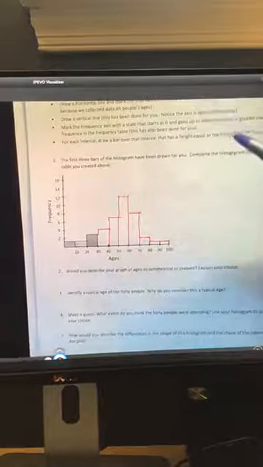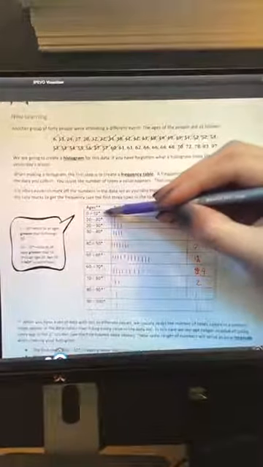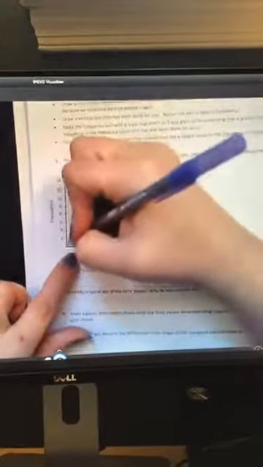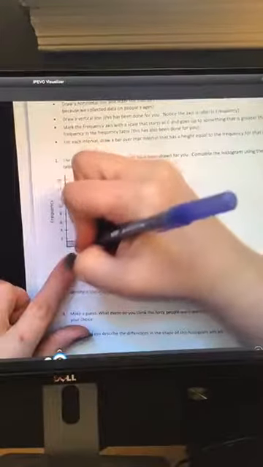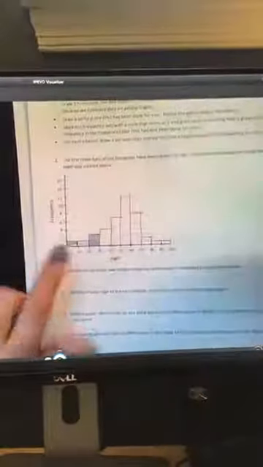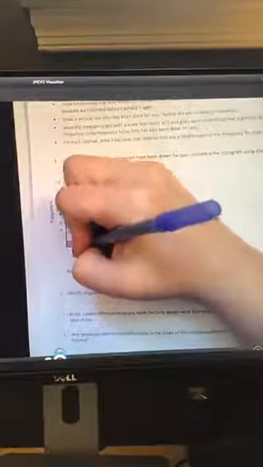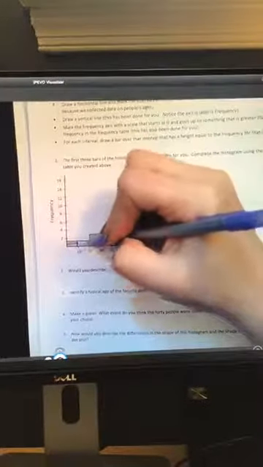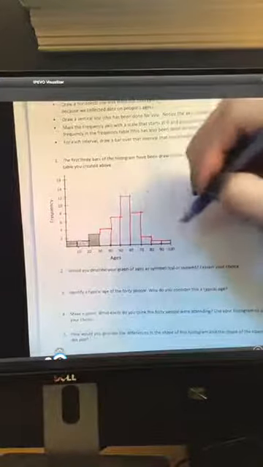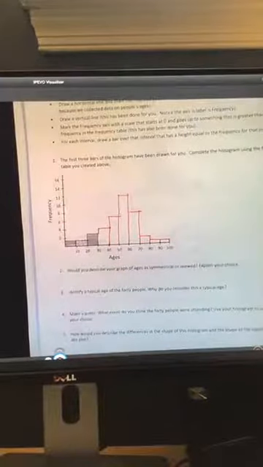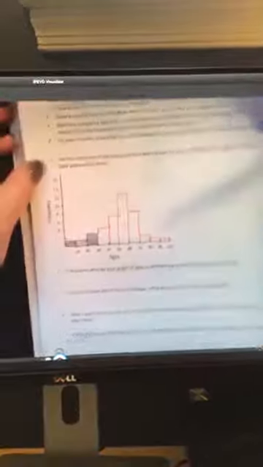Then I created our frequency points. To create the histogram, for each age range, for example 0 to 10, I came to my chart. For 0 to 10, I drew a line at the 1, drew it down, filled it in. Then for 10 to 20, there was also one, so I drew a line at the one that connected 10 to 20, filled it in, and I did that for all of our age ranges. And that's how I got this histogram. Okay? So I created the histogram ahead of time for you. I posted it up on the feed. You were supposed to copy it down.